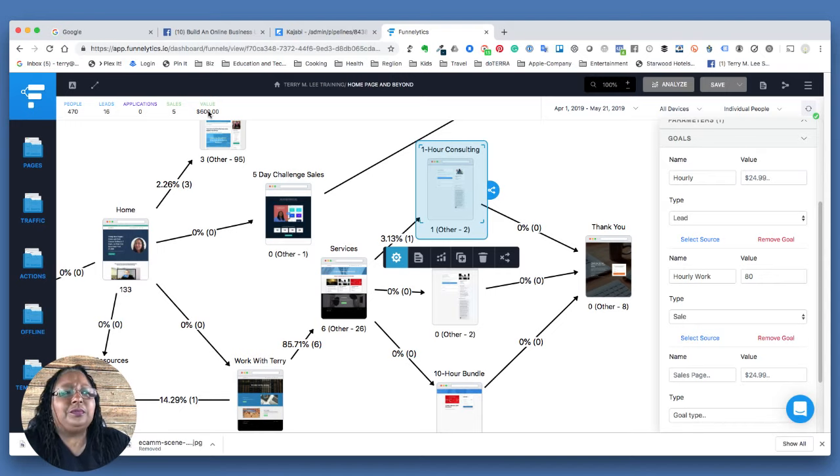So I know it sounds a little geeky, but this tool for free is very, very helpful, I believe, to know the flow, or to track the flow of where your audience is coming into your site, as well as where they're going, and maybe if something is converting, do you just leave it alone? Or if it's not converting and you need it to convert, maybe you need to tweak just one thing and then let it sit for like a week and see what works.